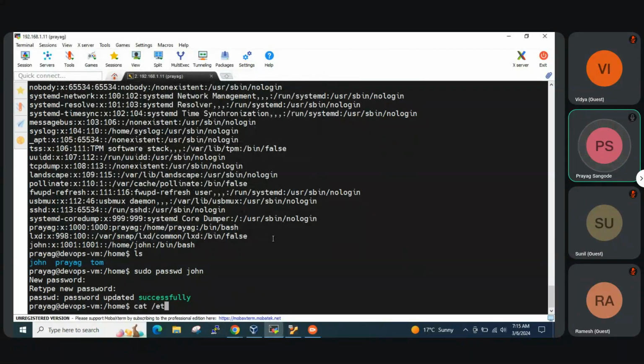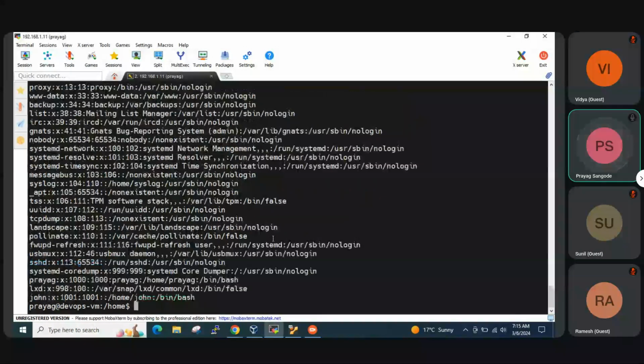So what I said earlier was that whenever we create a user, it creates a group as well with the same name. We are able to see UID 1001 here and GID 1001. But where is the group? We can check the group in /etc/group.